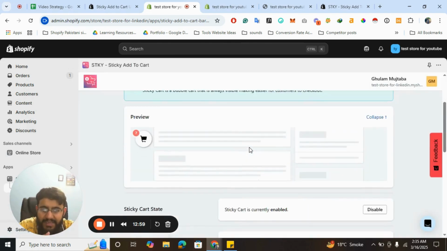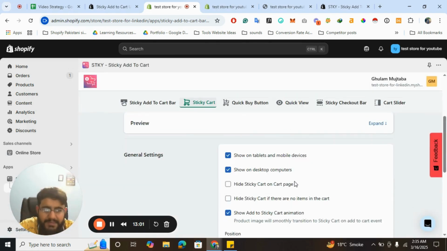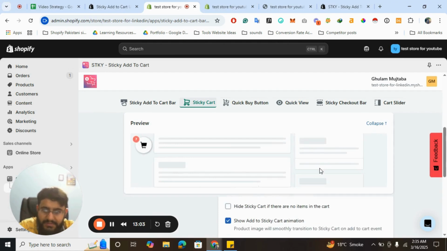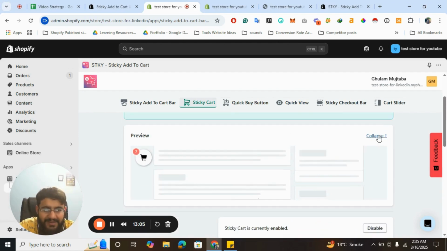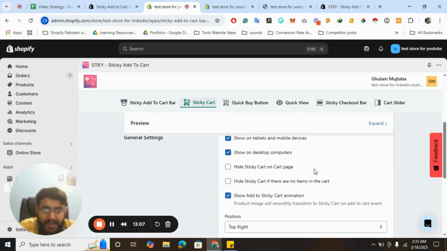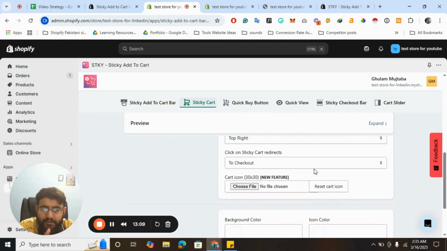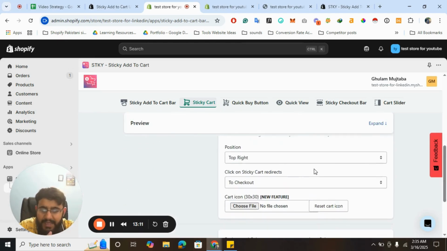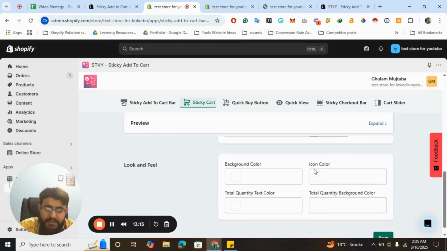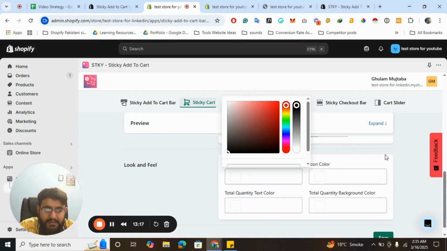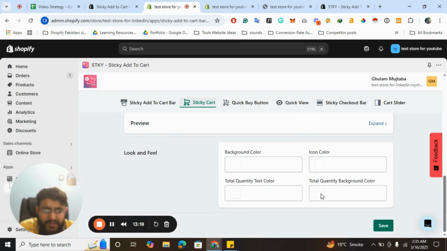And if you see every option, I will click on collapse because it disturbs every time when we go down. So click on collapse, and you have all the options. You can even add the cart icon. So you can see there's a bit of difference in the paid app. You can add the background color, icon color, so all the stuff is editable.